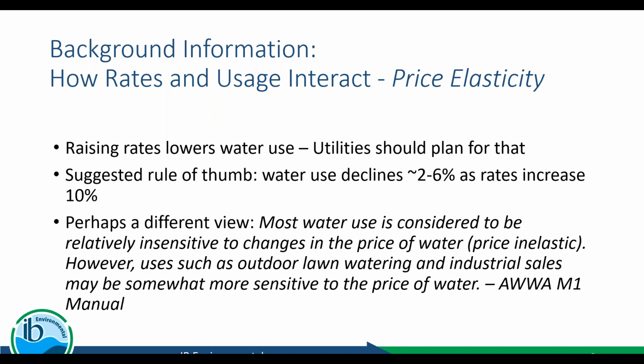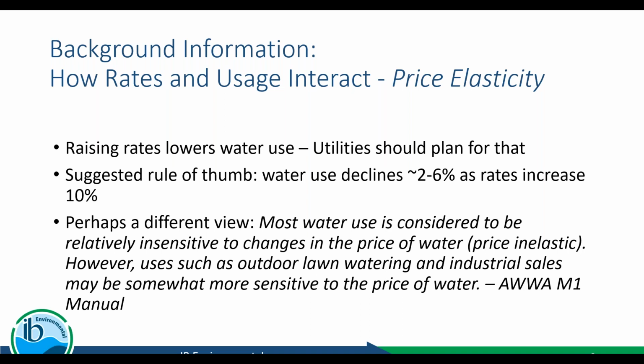So when it comes to people simply using less of the product, in this case, maybe outdoor watering will be reduced if the price of water increases to a certain level. So on the one hand, the first couple bullets say that raising rates does lower water use. Therefore, you'll sell less of the product, and utilities need to consider that when they are doing their revenue projections.